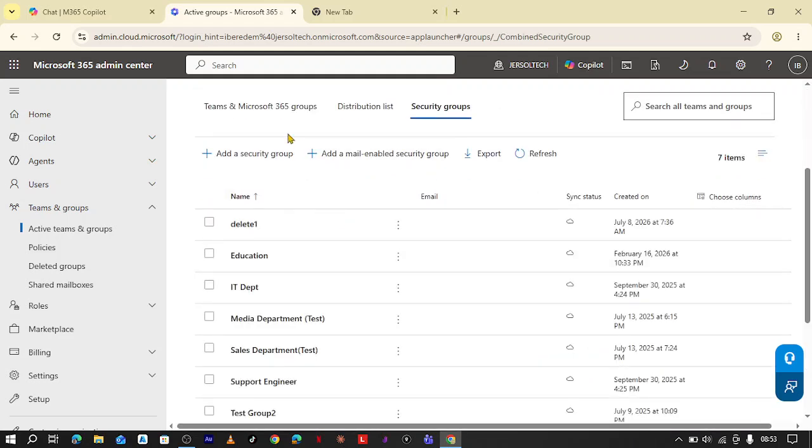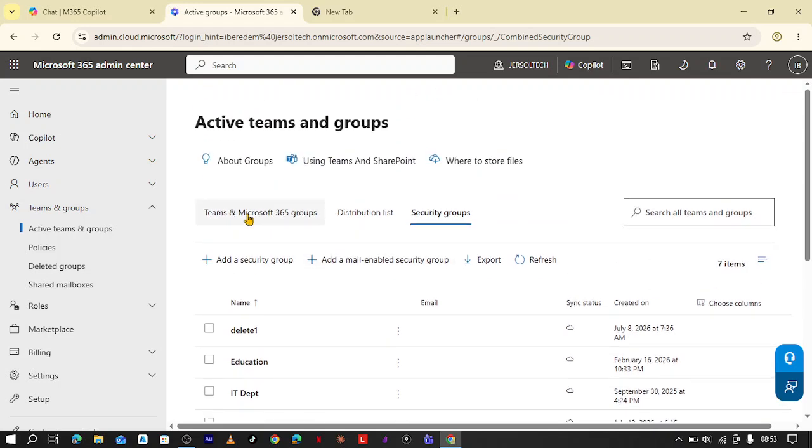Now, I will be showing you exactly how to create each of them and a bit of peculiarity about how they function and when each of them can come in handy in your organization. First, note that the M365 group is basically for collaboration. Anything that has to do with collaboration in your organization, that's where you go for the M365 and Teams groups.